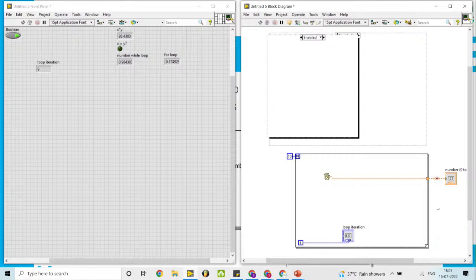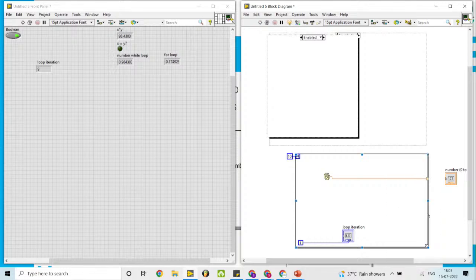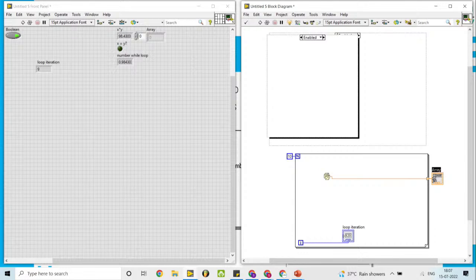If I make it indexing, in that case I have to change this to an array and connect it with the indicator.